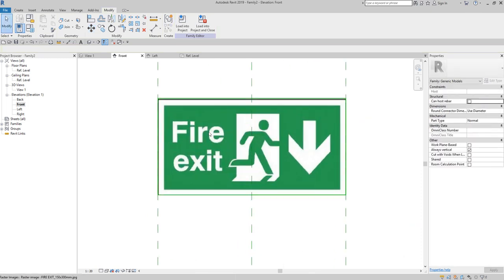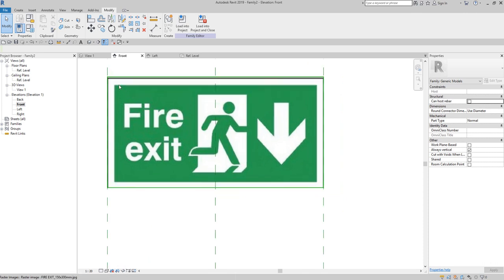So now the next thing that we are going to do is create this green part here. To do that, I am going to create a void first on my 3D view. Again, it's up to you if you want to create it this way. I'm just showing you my way of creating this family. You might have a better idea, so you can actually share that in this video. All right. Okay. So I'm going to select the 3D view here.